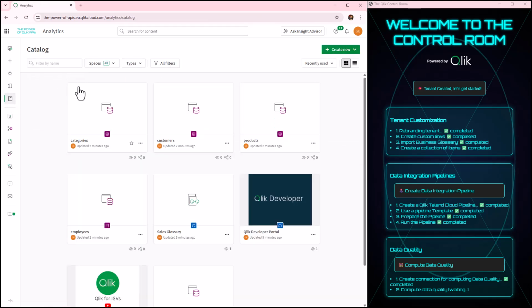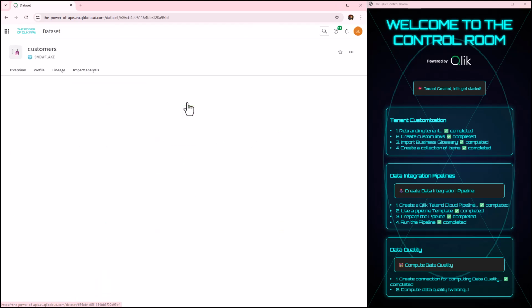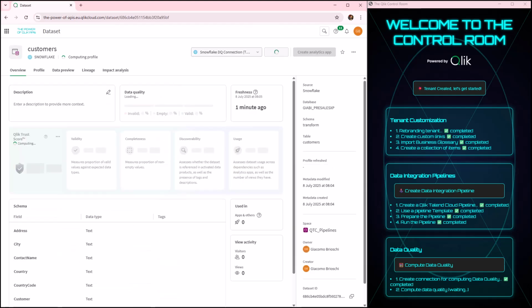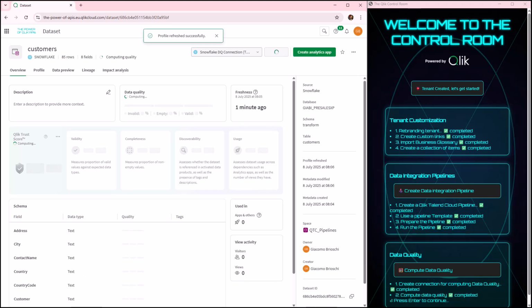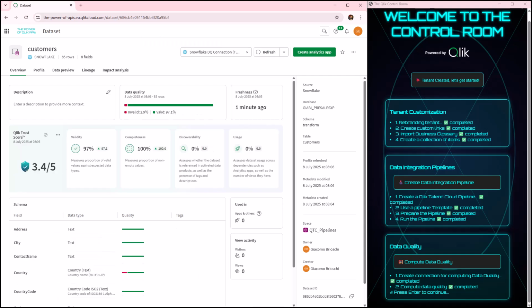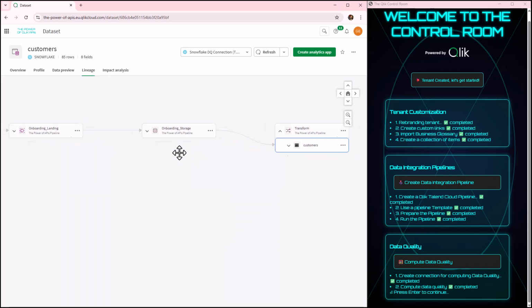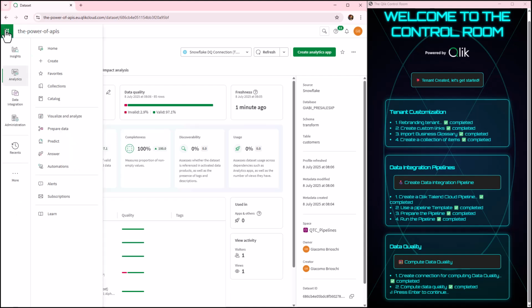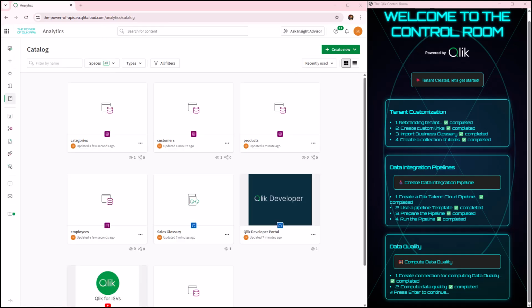Already on it. I'm running all the quality checks right now. This will analyze the different quality metrics: validity, completeness, discoverability, etc. It will apply the proper semantic type to table fields, enforce data quality rules, and also compute the Qlik Trust Score. That is a quality indicator that provides a single, easy to understand score for assessing the trustworthiness of a dataset. And as you can see, we can also have a look at the lineage and impact analysis of my data. Perfect. Now we have instant visibility into the health of our data, so we can trust what we built on top of it.